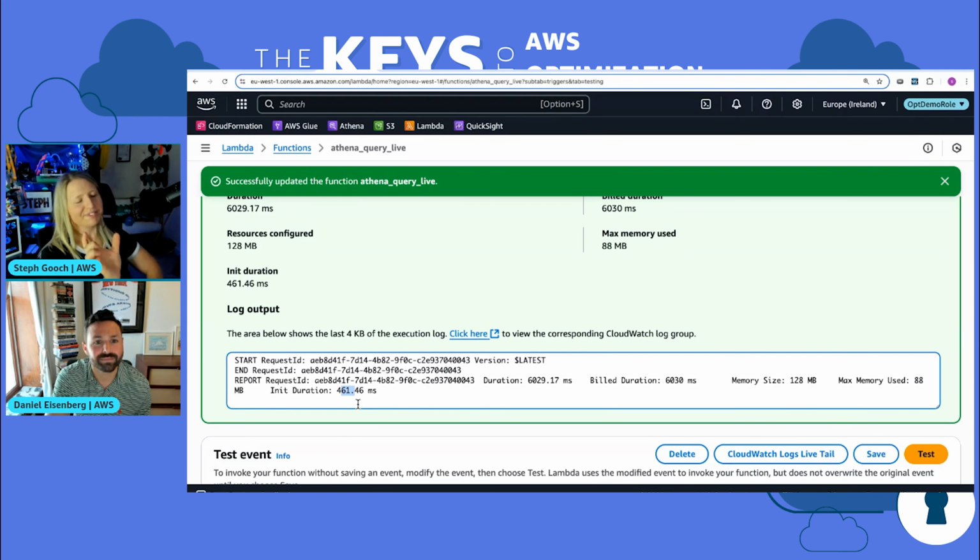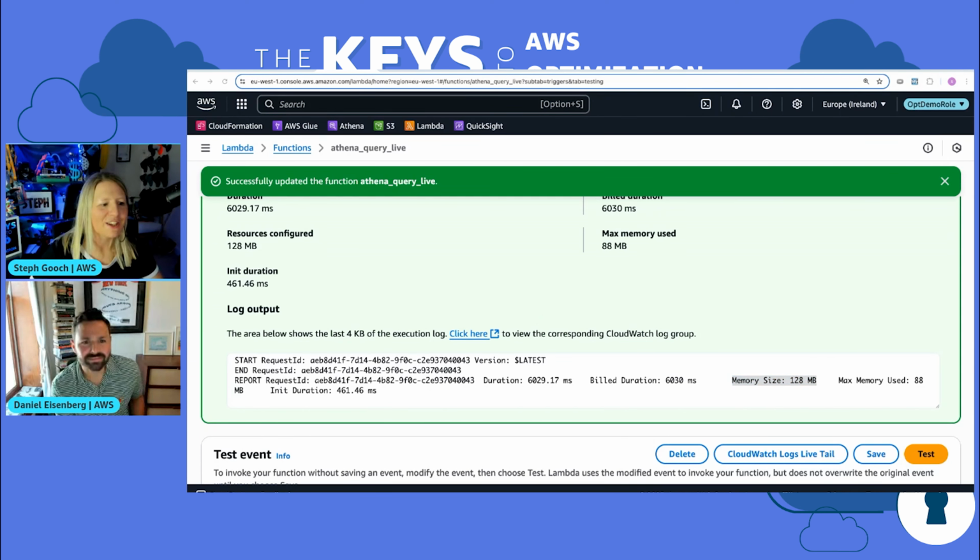Because we've put in 128 as our memory size, that's how much we'll pay for regardless of whether we used 88 or 90. So it actually doesn't matter, but because the speed is faster, it's going to be cheaper. And because Graviton is cheaper, overall it'll be cheaper. Does that make sense? Chat, let me know if that makes sense.